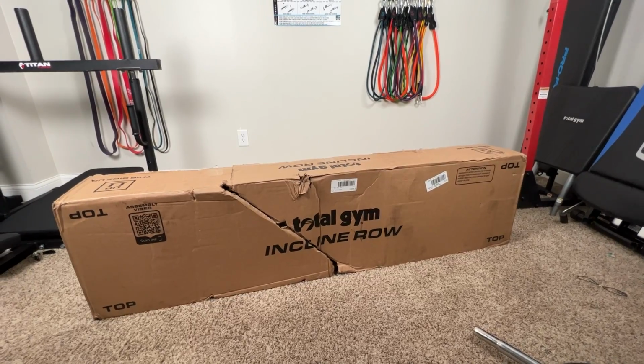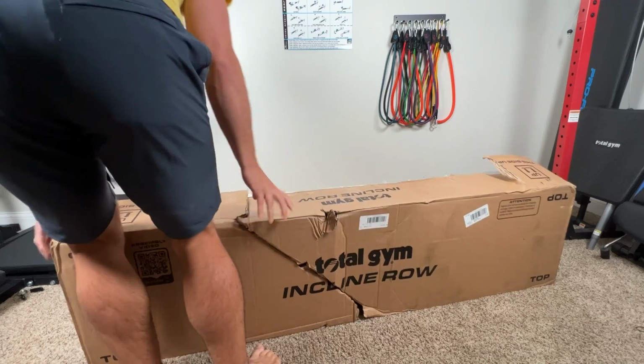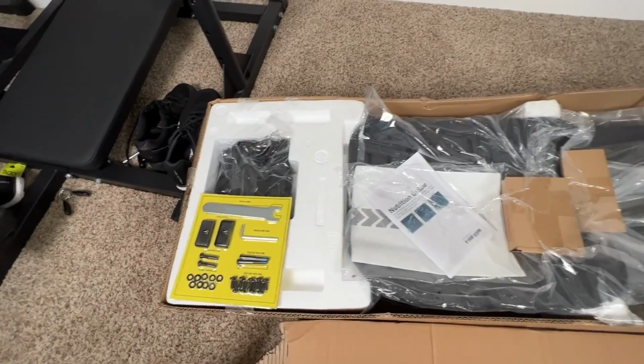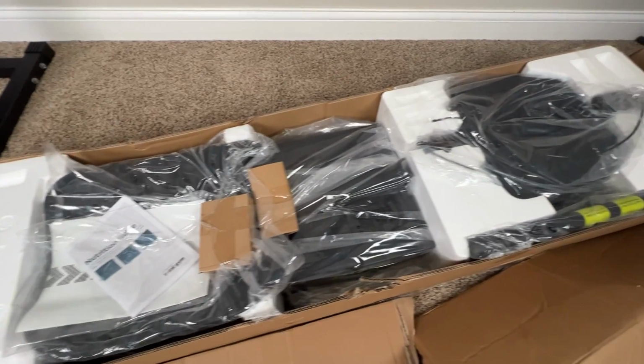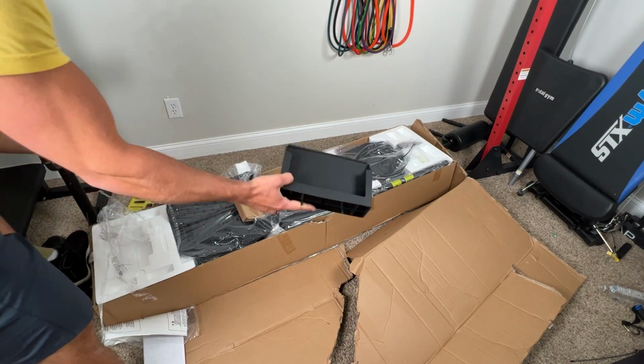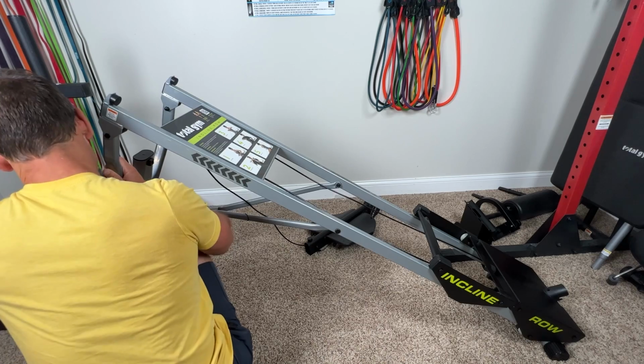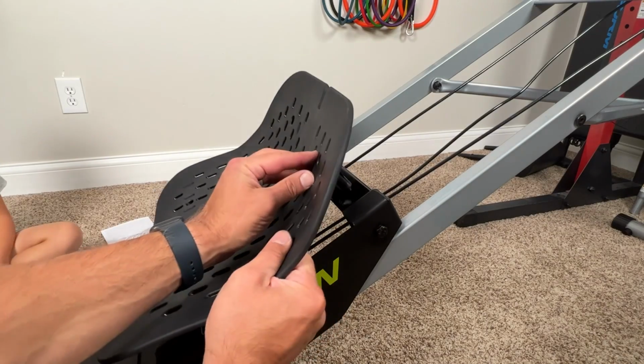Now you guys are going to be seeing the unboxing here and the setup. It really wasn't too bad. Everything came nicely packaged, as it usually always does with stuff from Total Gym. I'm not going to lie, it was a little awkward just to see where stuff was. When you first see this machine, I've never seen anything like it, so I was unfamiliar where things go, but pretty minimalistic as far as screws to put together.